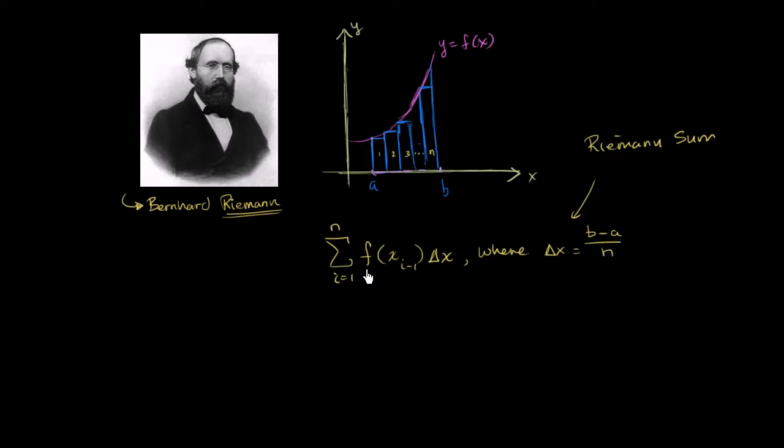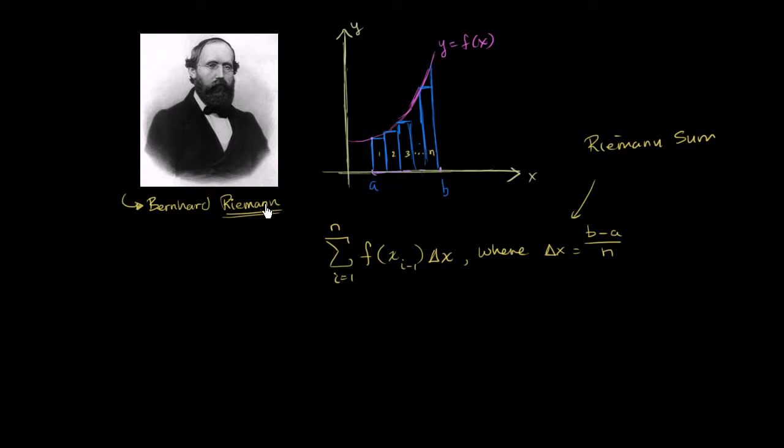Both Newton and Leibniz had come up with the idea of the integral when they had formulated calculus. But the Riemann integral is kind of the most mainstream, formal, or I would say rigorous definition of what an integral is. So as you can imagine, this is one instance of a Riemann sum. We have n right over here. The larger n is, the better an approximation it's going to be.